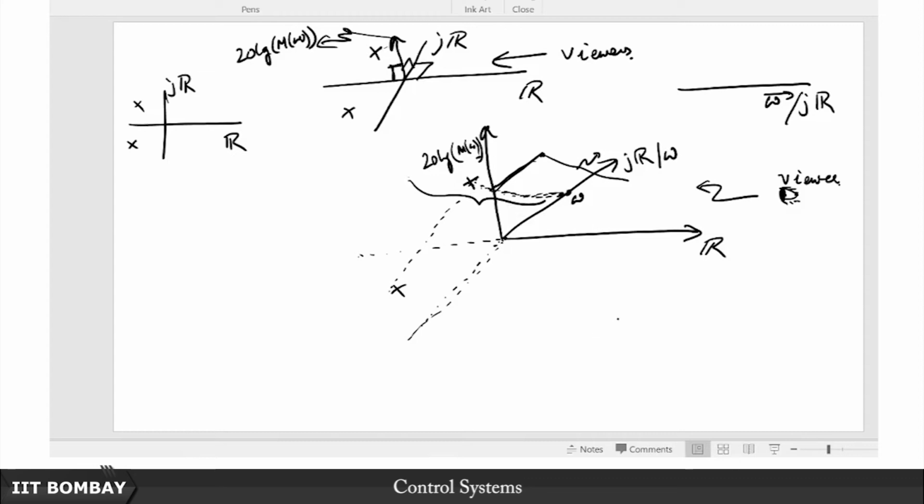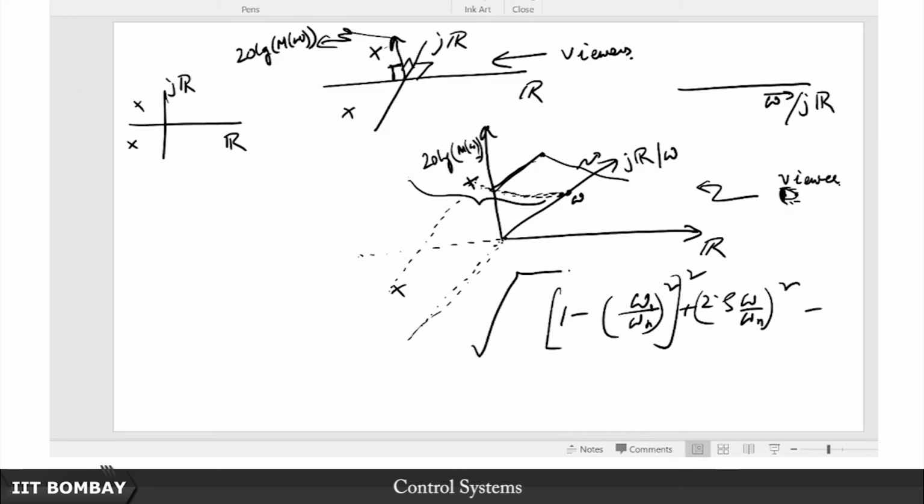Yeah, and you can see that here also. So look at this function here, omega over omega n whole square plus 2j zeta omega over omega n plus 1. So if you take this magnitude function, let me write the magnitude function in one shot itself. Yeah, so this is 1 minus this times whole squared plus this whole squared, of course taking the j out. So this is what our function is.